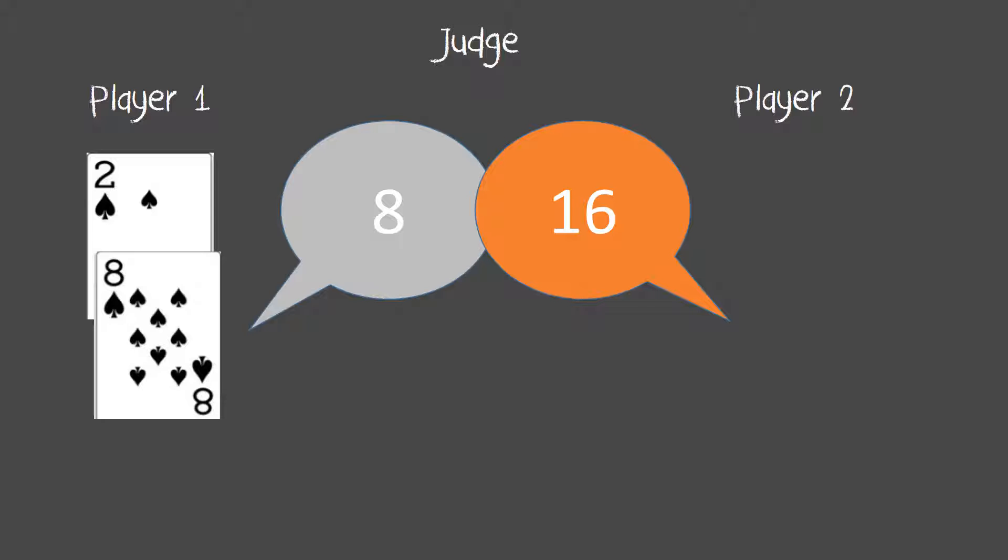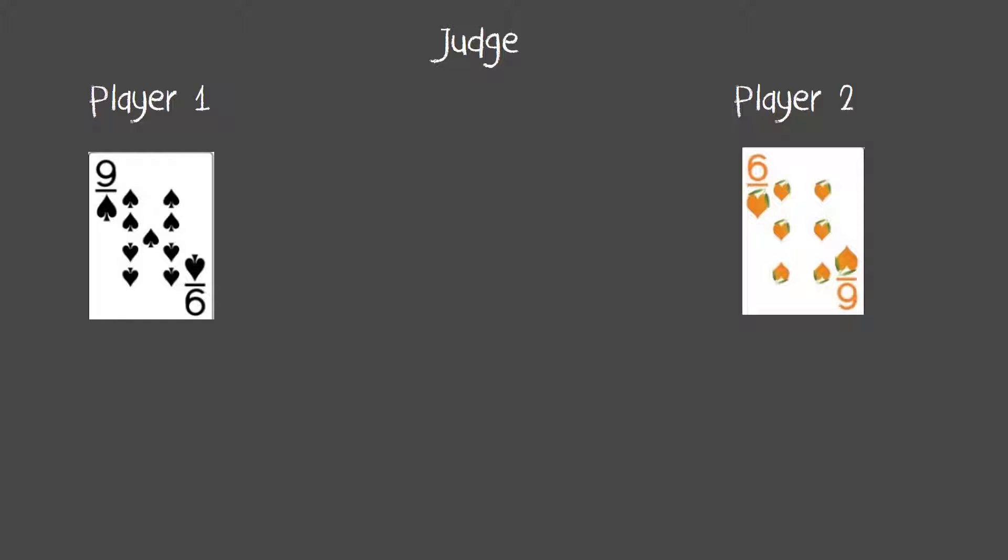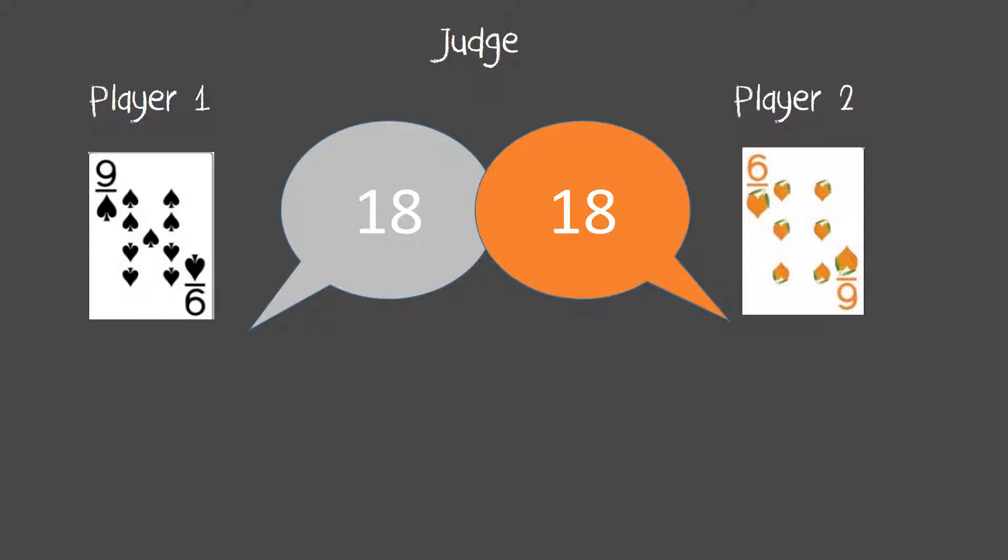Now to change this into the least common denominator we'll stick with those three players and you will need the game board. So what we're going to do is once again we're going to deal out the two cards. The players are going to determine out of the 9 and the 6 what's the least common multiple. They're going to say it and let's say they both say 18 at the same time.